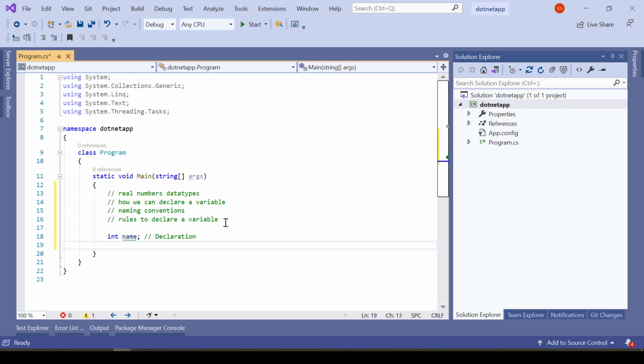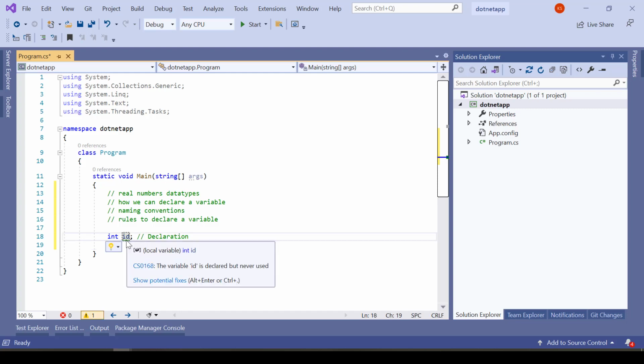Similarly, if you want to initialize a variable with any value, you can initialize it like, for example, my integer id, and I am assigning it a value like this. If you remember, I said in a theoretical part that C# is case sensitive language. Now let's create another variable with same name as well, and make its first character capital.